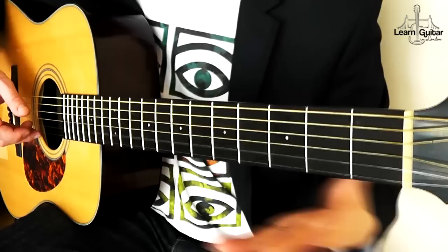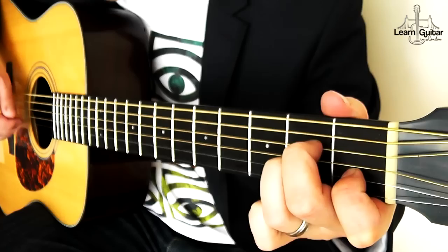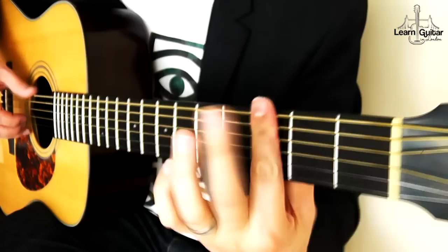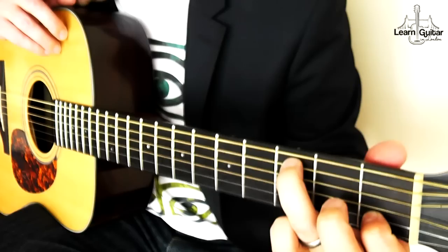Okay, so now let's put those bars together, those 3 bars. So we're going to be starting from this F major 7 shape. A minor shape. Then, C chord, okay? Hope you're following me here. We are at bar 49.